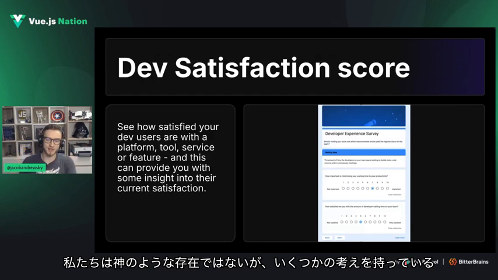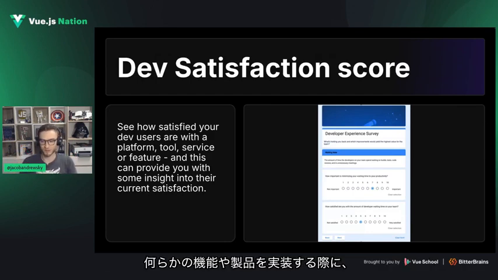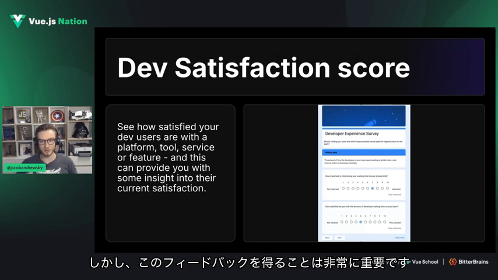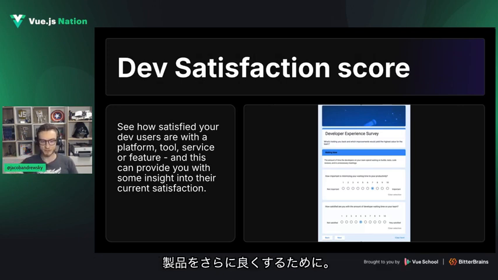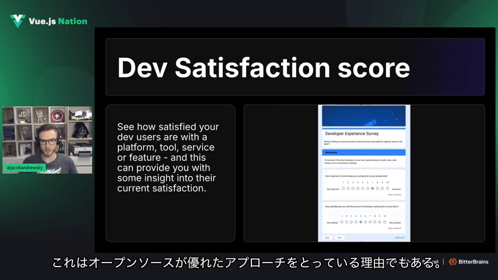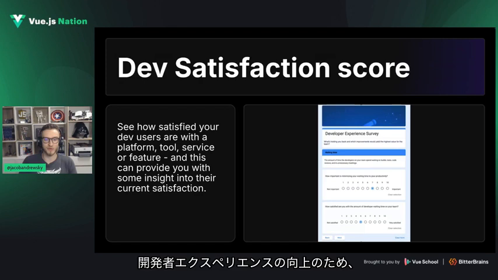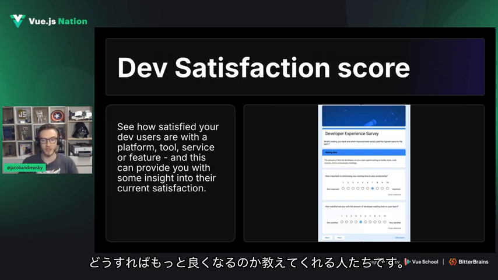We have some ideas on implementing some features or a product, but getting this feedback is crucial for making the product even better. This is also why open source is having such a good approach for improving developer experience, because we get this constant feedback from many people around the world who are telling us how we can make it better.